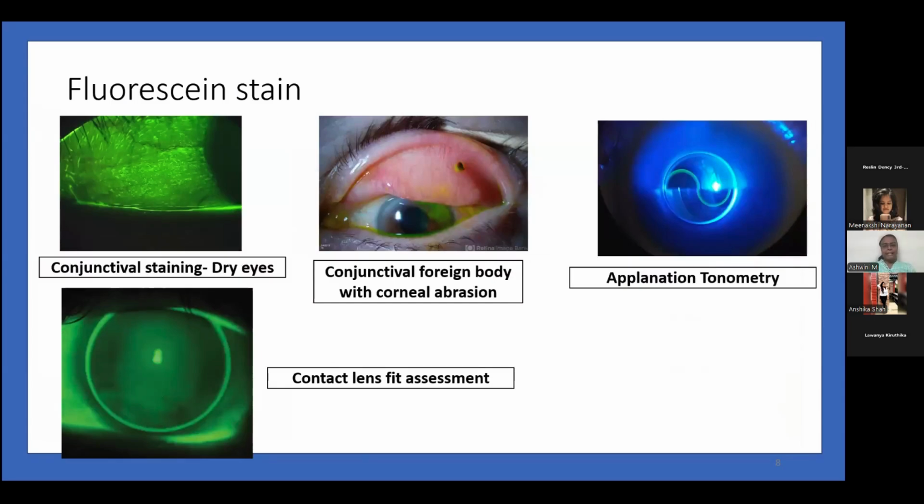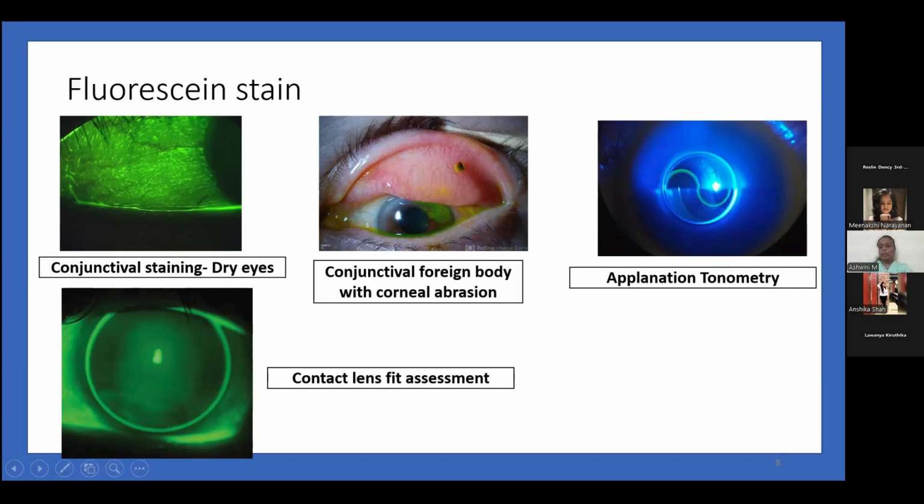And fluorescein staining is also very important. Whenever necessary, it is important to do the fluorescein staining. You can pick up conditions like conjunctival staining in case of very severe dry eyes. You can pick up foreign bodies and also the related corneal abrasions. In case of very minute hair, very commonly noted ones are the caterpillar hair, which can get stuck in the palpebral conjunctiva or the tarsal conjunctiva, we can miss it out in our usual yellow filter. So when you do a fluorescein stain and observe in your blue filter, you will be able to pick up such kind of foreign bodies also.